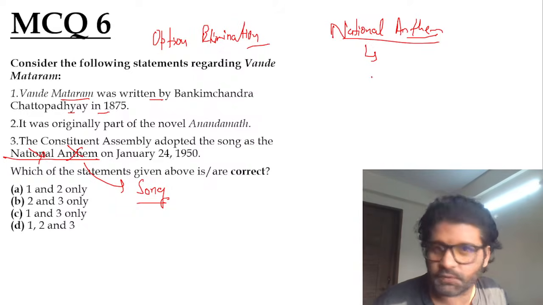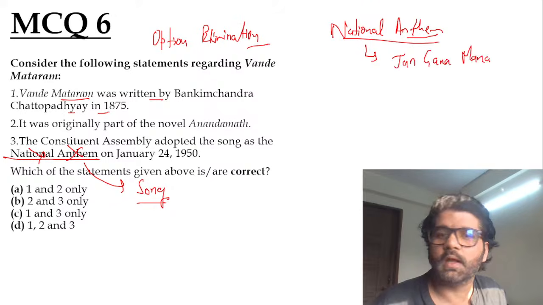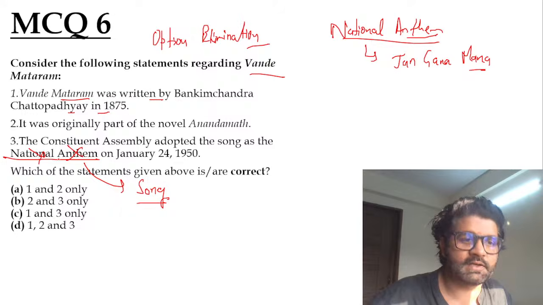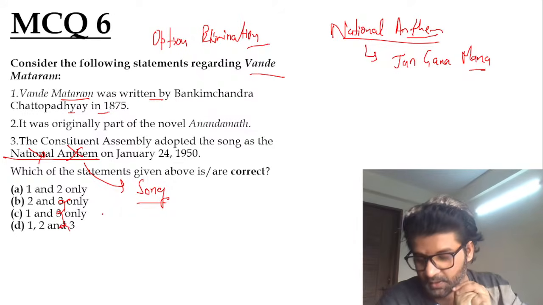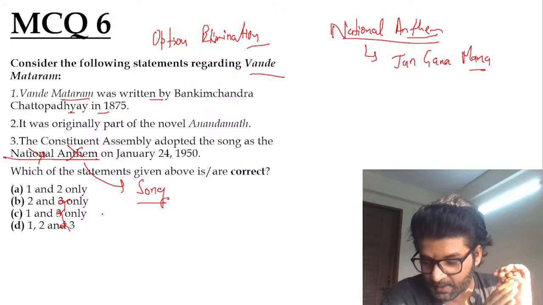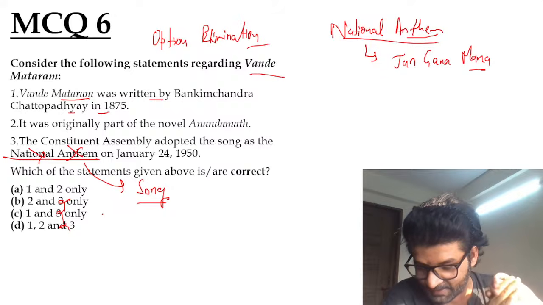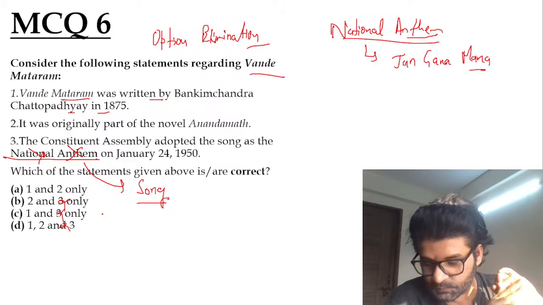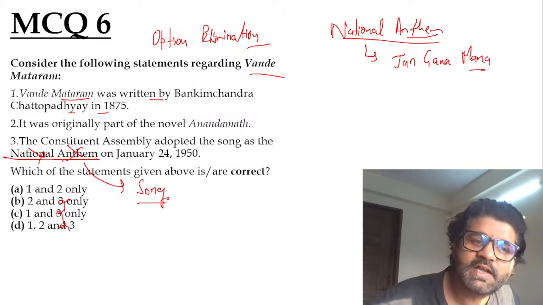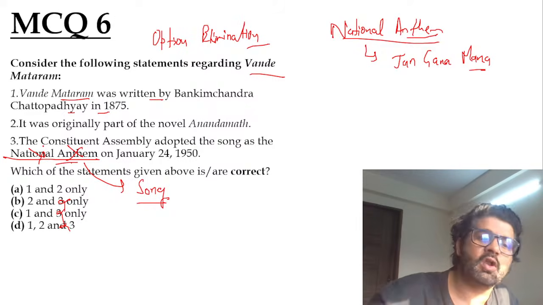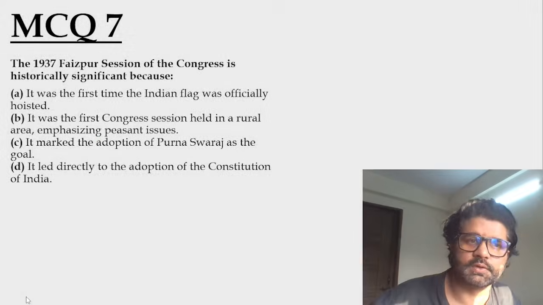That is not our national anthem. Our national anthem, if you don't know it, is Jana Gana Mana. Vande Mataram is the national song. So the third statement is wrong. If the third is wrong, you will eliminate B, C, and D, and you're getting A as the answer. Oh my God, why do you people remove your options? I don't understand this. So A is the answer. Hope you understood the trick, and this is a tricky question. Because you have three statements, you can easily skip this particular small portion. Don't do that. And be very on the lookout for these kinds of questions.